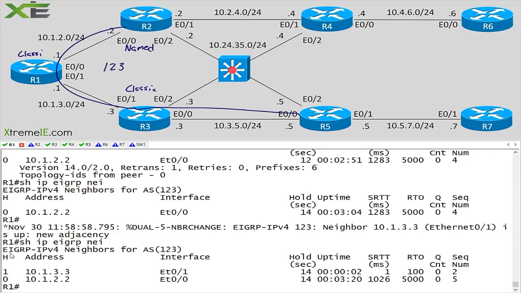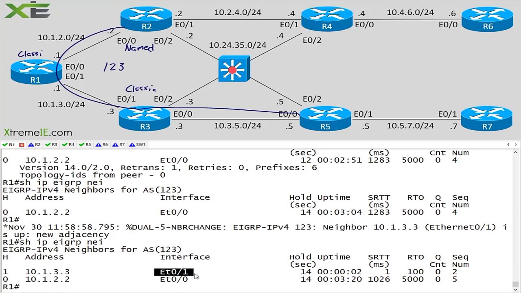First of all, this H field, what this is going to do is give you the list of neighbors, and it's going to be in order of how they're learned. And 0 is always going to be essentially the first one. So we learned router 2 first. He starts at 0. We learned router 3 second. He starts at 1. And you're going to see these in order of how they're learned.